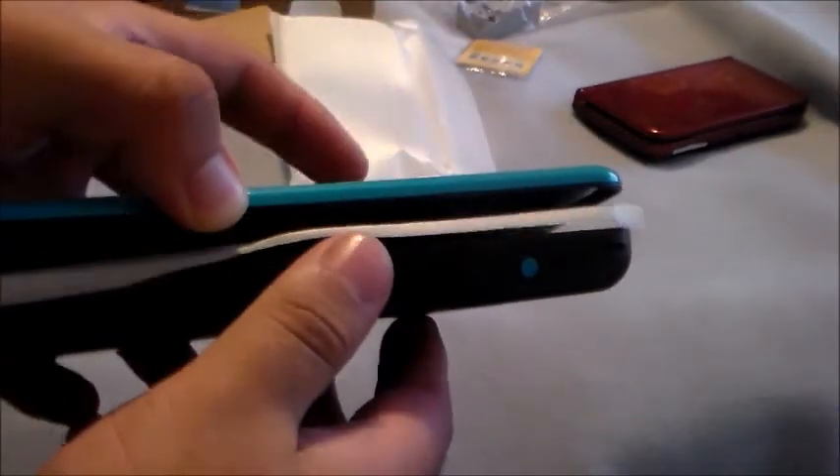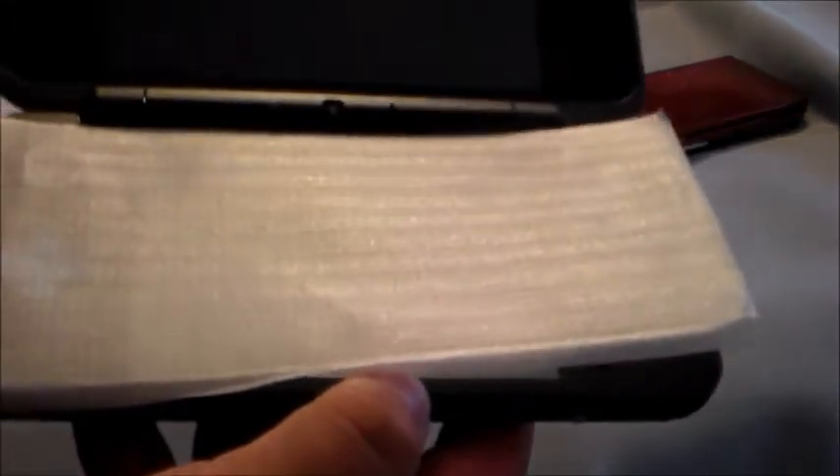Now let's take a look at the system itself. It feels very nice. I love the finish on it — it's a nice matte finish. Here's the bottom side, there are the two cameras. Your shoulder buttons: ZL, ZR, R, and L. And that's your charger port. Unlike the original models that have a dock station connector, this does not have the connectors for that, unfortunately. Let's go ahead and open it. Beautiful.